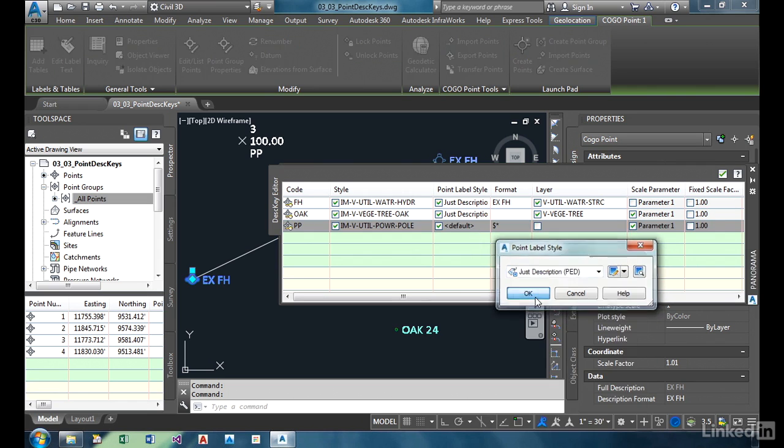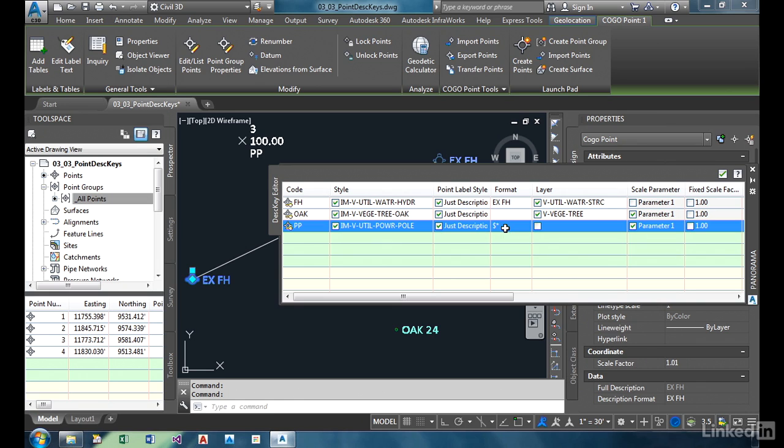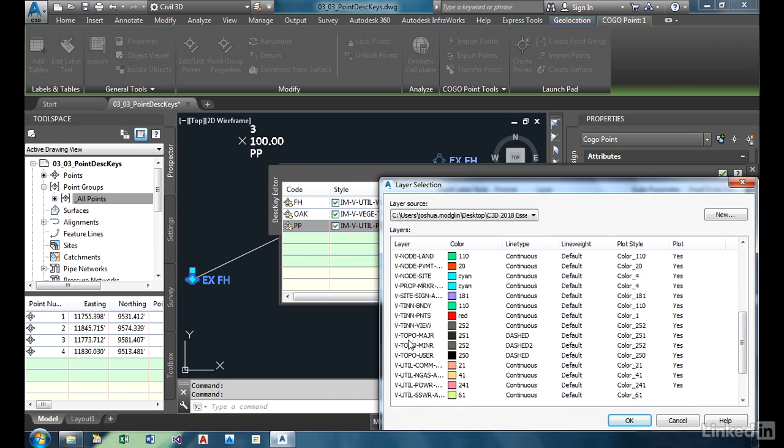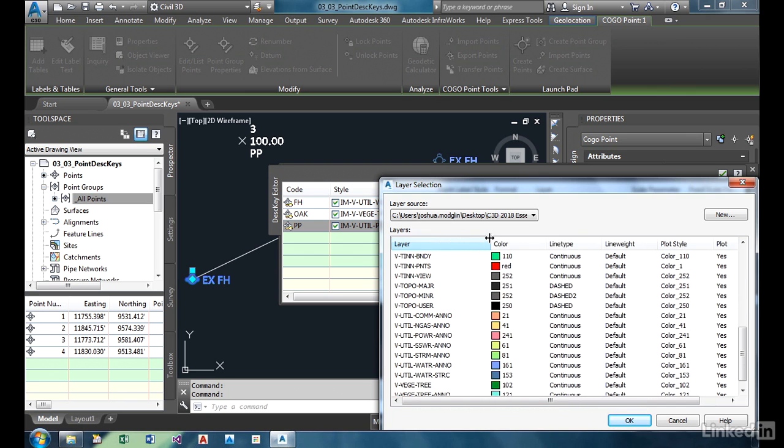Formatting is very powerful in the sense of going from what they typed in as a surveyor to what we visually see in our drawing. Because it says power pole, we're just going to leave it, or I could just change it. Instead of saying exactly what the raw description was, which is the $ or string, the asterisk, meaning pick up all of the string exactly as it is, I can make sure it always says just power pole or PP. We'll put this on the correct layer by checking and then clicking inside, which would be the V utility power. In this case, we're just going to put it on the Anno layer.